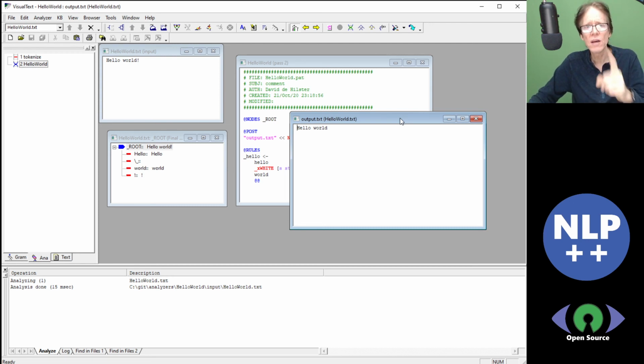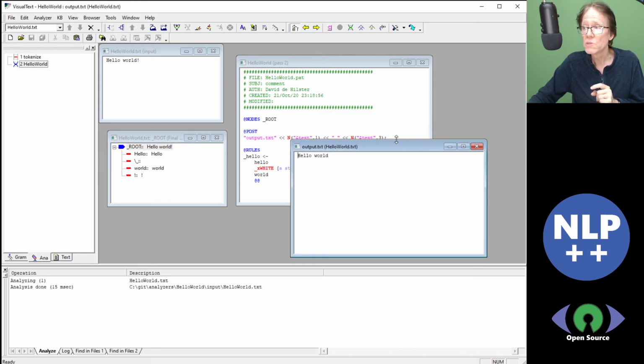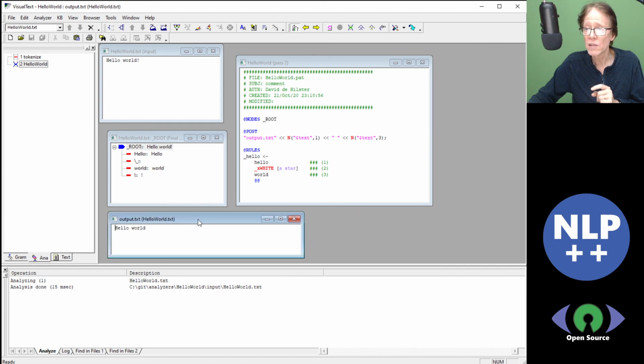Even though we've done our hello world analyzer, I want to show one thing that's happened because it's very special and specific to NLP++. If you noticed, before we had this rule fire and put the hello, space, and world underneath a new node called hello underscore hello. It didn't happen this time.